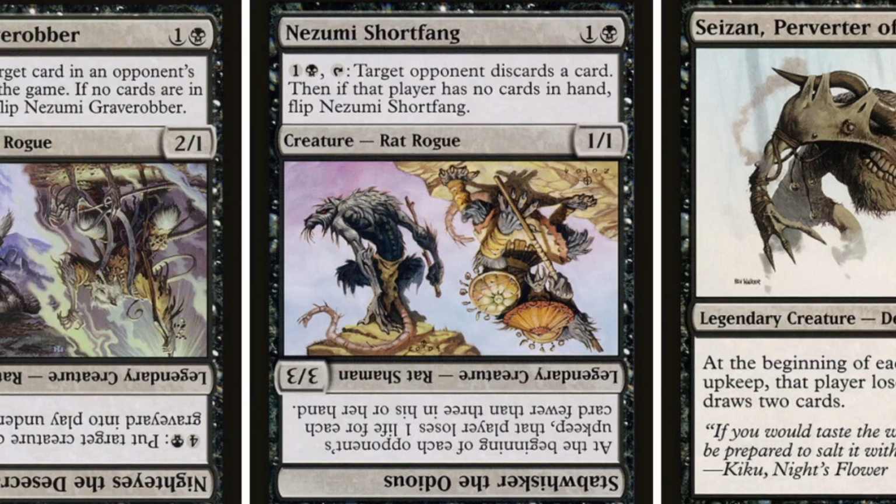Next up, we have Nezumi Shortfang, a 1/1 rat rogue, again for 1 and a black. Then you have an ability, once again, for a 1 and a black. Tap it. Target opponent discards a card. Then if that player has no cards in their hand, flip Nezumi Shortfang. When it flips, it becomes Stabwhisker the Odious. At the beginning of each opponent's upkeep, that player loses 1 life for each card fewer than 3 in his or her hand. This is a pretty mediocre commander. Overall, I would rate this probably a D.